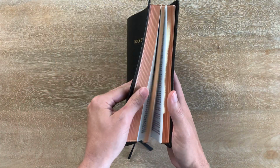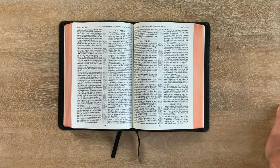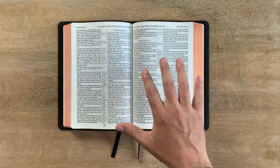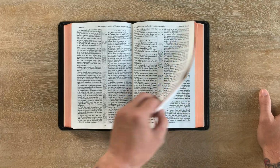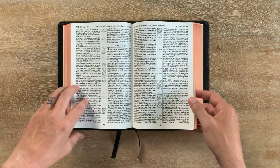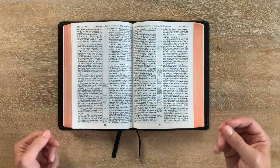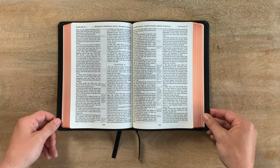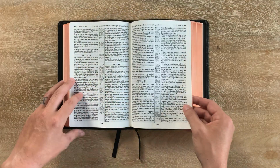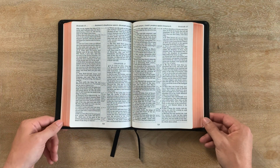I mean, you can see why people rave about this Bible, why evangelicalbible.com has a whole page dedicated to it, why they did an exclusive edition. It's just classic. Looks great, feels great, easy to read, really lovely size. All in all, if you're looking for a great KJV, what I've been thinking about is I need to find one really solid KJV. So I'm looking at a few of the nicer ones from Schuyler, Cambridge, and Allen, and this one is definitely a contender for the Lifetime KJV Award. Looks really great.